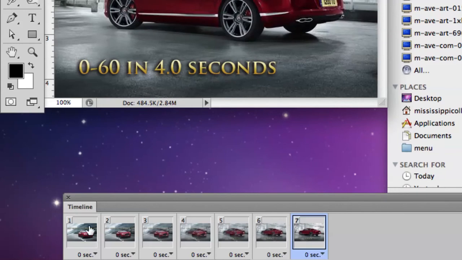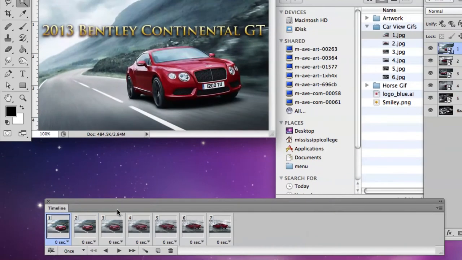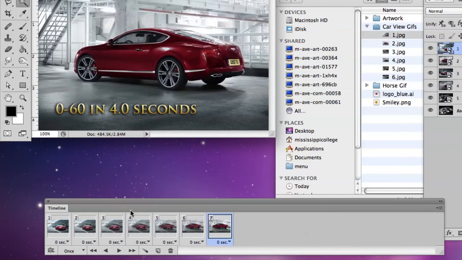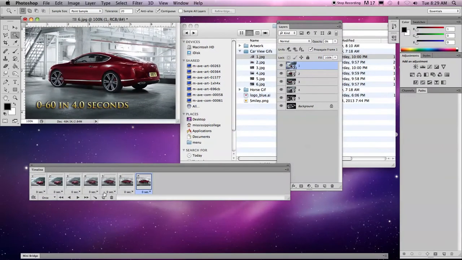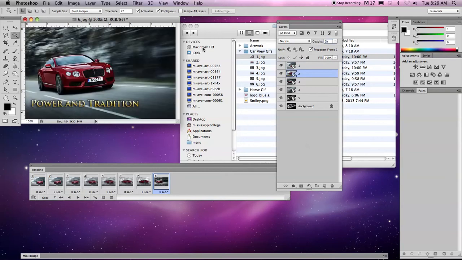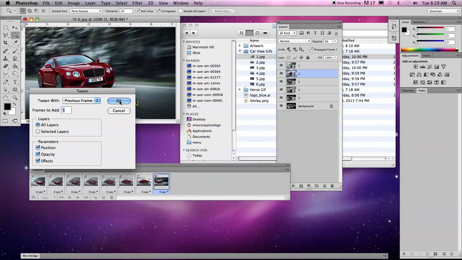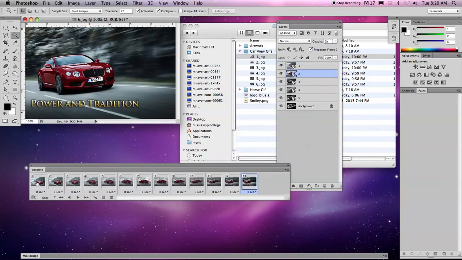So check this out. I'm going to click on frame 1. If I hit my space bar, I can actually play it. You see it transition from there? What it's doing is dropping the opacity a little along each frame, and that's creating a tween animation. So do the same thing for each one. Create a new frame, choose frame 2, drop the opacity. With the next layer selected, make a new tween, hit OK. So now it'll transition between one and the other.